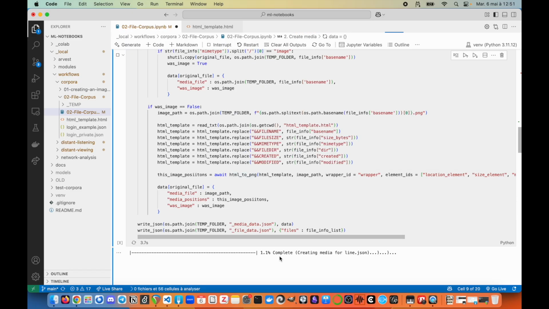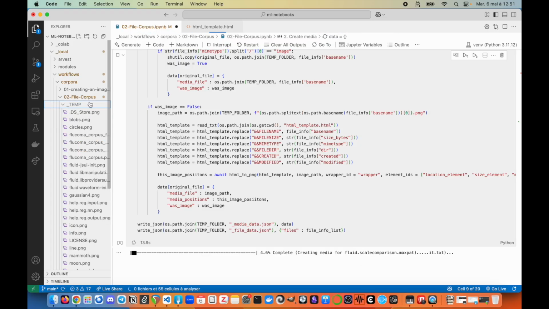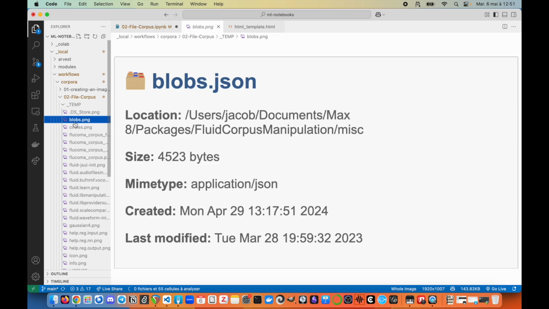Here you see that it is currently creating an image file for each of the files in that folder, and we can start going ahead and looking at them. We have one here. There's no sensitive information in there, so that's not too bad.